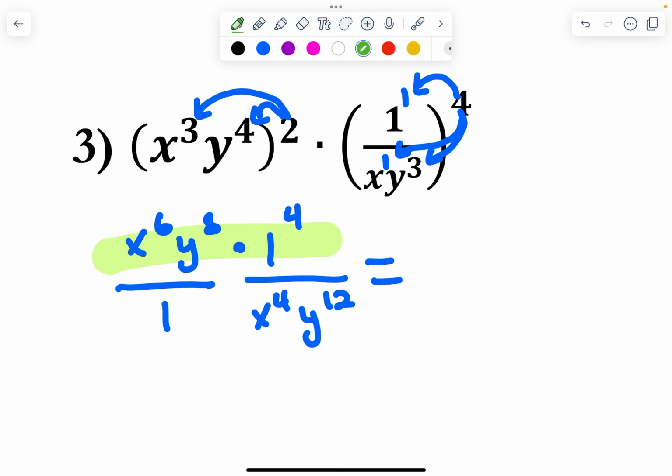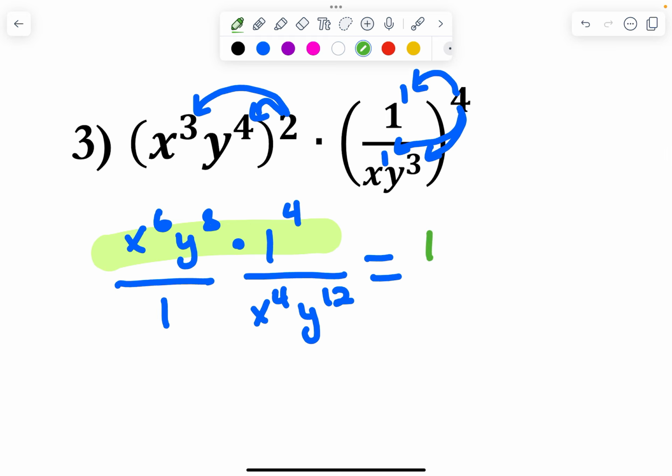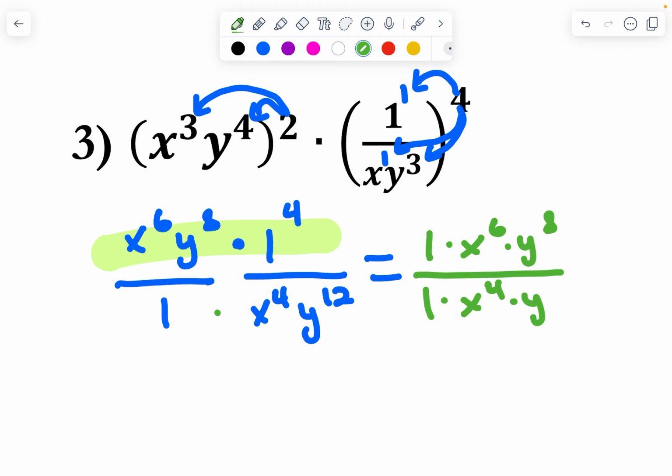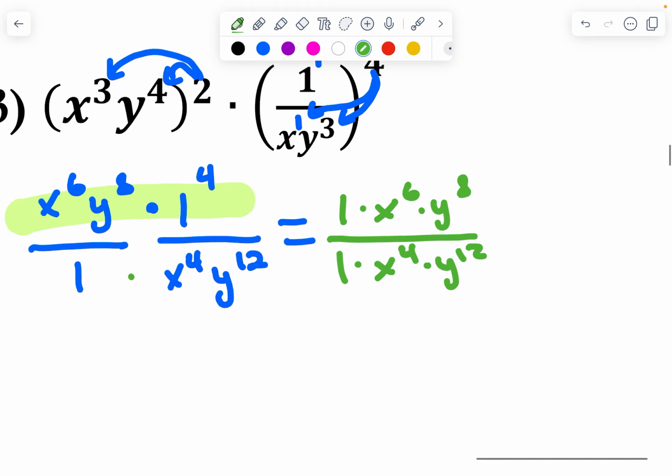So if I multiply across, I'm going to evaluate this number here first, since it's a whole number to the power of 4. Well, that seems like it's going to be pretty hard, right? 1 times 1 is 1, times 1 is 1, times 1 is 1. So 1 to the power of 4 is 1. And now multiply that by x to the 6th times y to the 8th, and we're done. Same thing in the bottom here. 1 times x to the 4th, well, that's just x to the 4th, times y to the 12th. We already multiplied the 1, so we don't have to distribute it because they're not being added. So there's no distribution here.